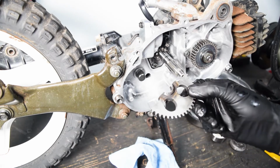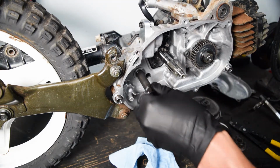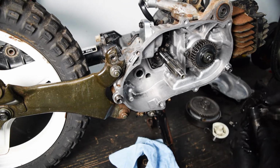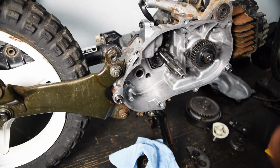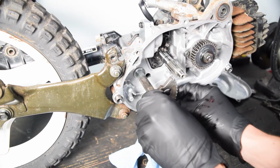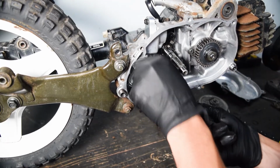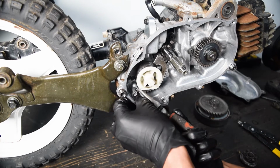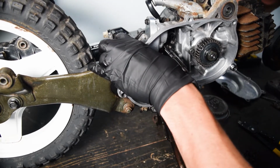There it goes. Yeah, so literally just the weld broke. So this should just slide through. Yeah, easy, okay. Side by side to make sure they're the same, which they are. So this should just go right back in then. Just like that. No, go back. There we go.